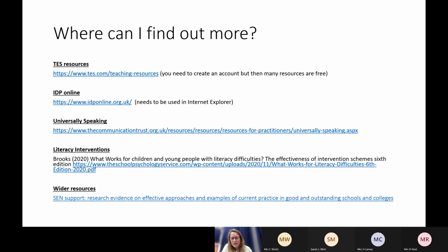And you have one that's focused around dyslexia. You have another one which is focused around autism. So they're actual engaging materials. You do a baseline knowledge audit of your own skills in relation to your understanding of that area. And then you work through the activities and then the resources that are available to you, and then reflect on how you've developed your understanding. So they're online modules. The Inclusion Development Programme was put together, I think probably 2009, 2010, so they're about 10 years old, but there are some really useful resources still in there to engage with.